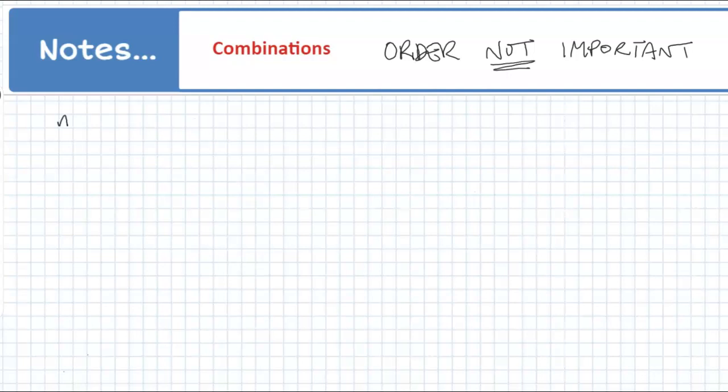The notation, you'll see it in a variety of different ways. You might see it as nCr, where n is above the C and then the r is below it. You might see it written where the n and the r are both suffixes, or you might also see a notation where it's just an n and an r, one above the other, with no line in between. It's not a fraction, and it's in brackets. Whichever one of those three you might see, you can use whichever one you prefer. There is a formula that calculates a combination.